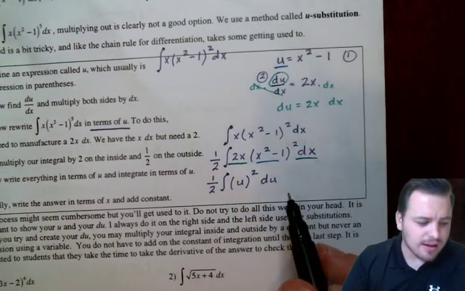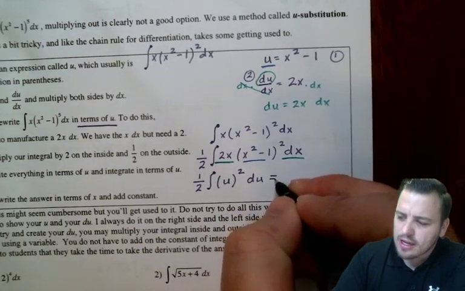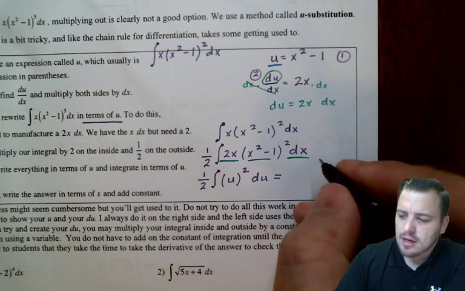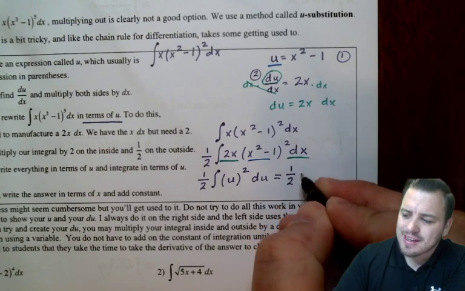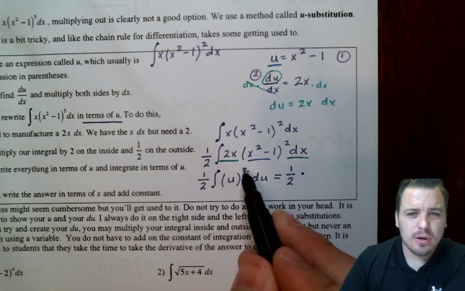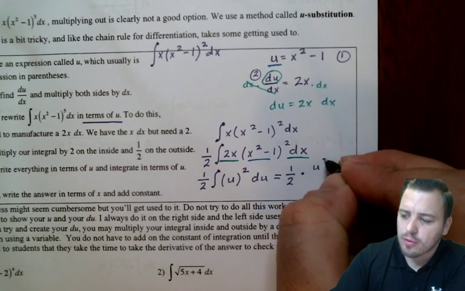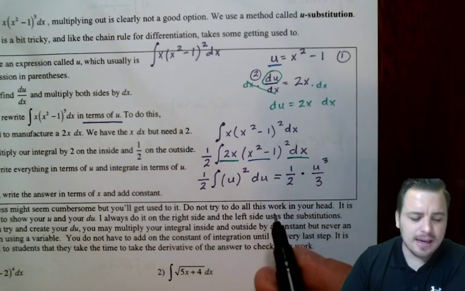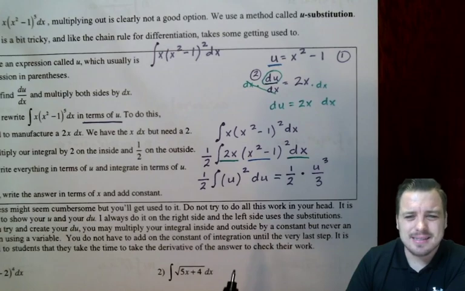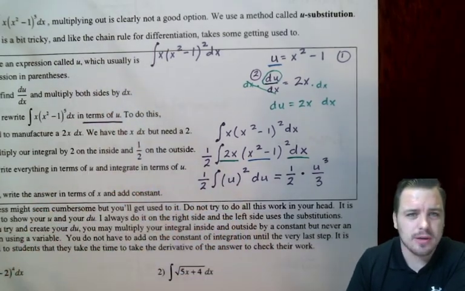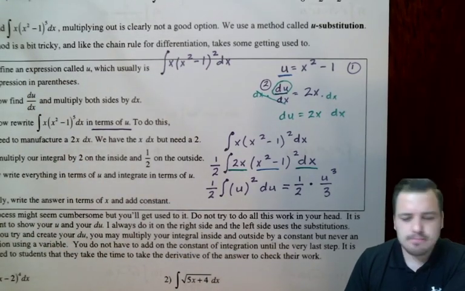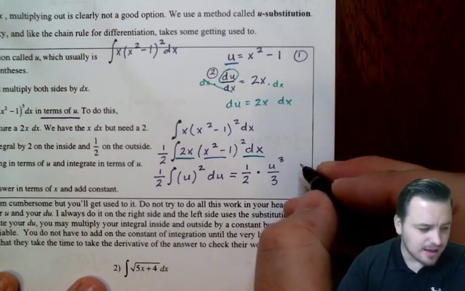Here's what that looks like, guys. This is equal to 1/2 times the antiderivative of u squared, which you all should know would be u cubed over 3. And you don't have to worry about the du. The du is just what we're solving it for, so it kind of disappears, just like dx would always disappear if we were solving another antiderivative. Then that takes us to this.